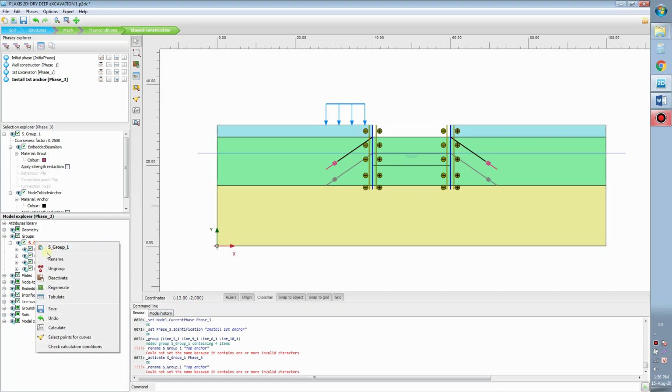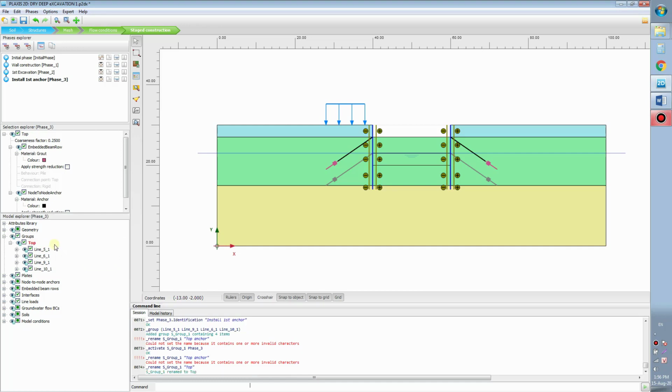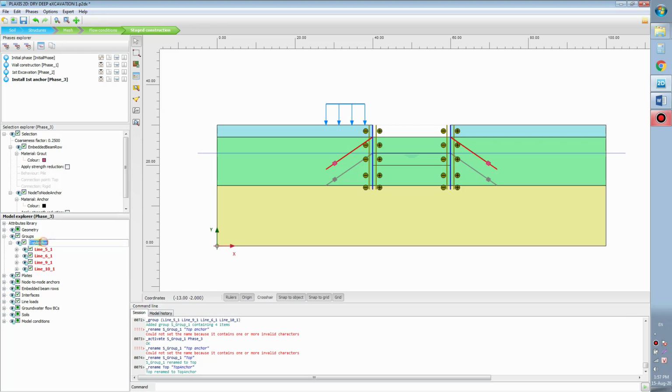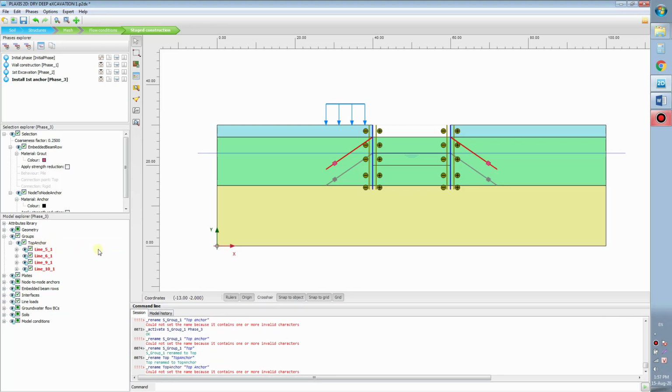Actually, I still don't know why we can't change it. Top anchor. Yes. The rule is here we cannot use space. You see anchor, it's okay. But if we use the spacing and enter, the Plaxis program doesn't accept it. So please don't use a space between the letters.